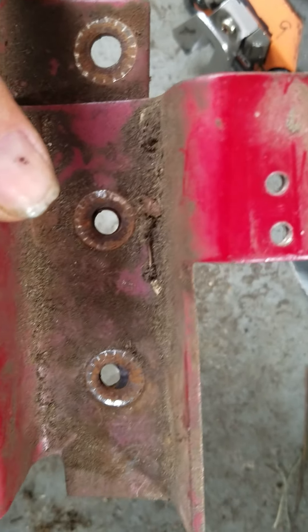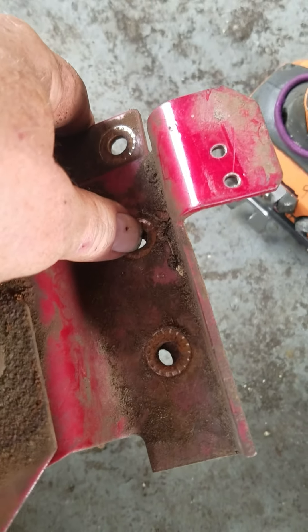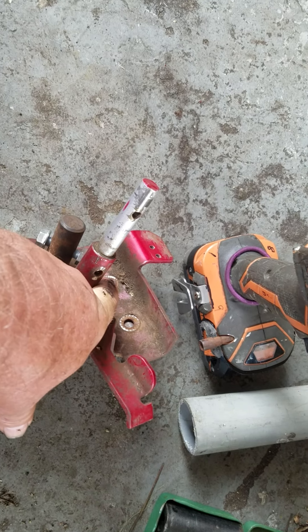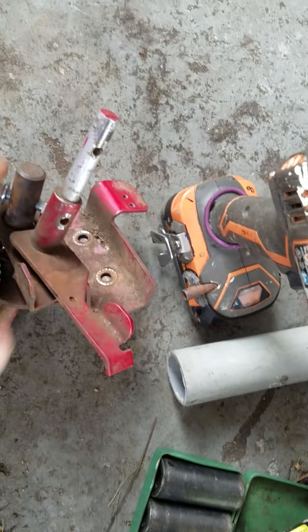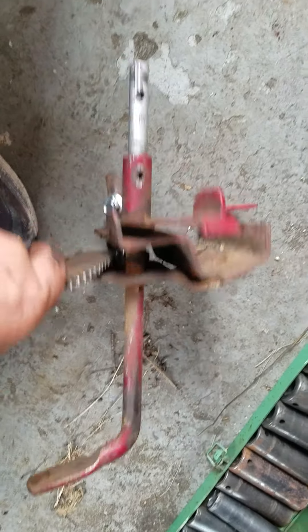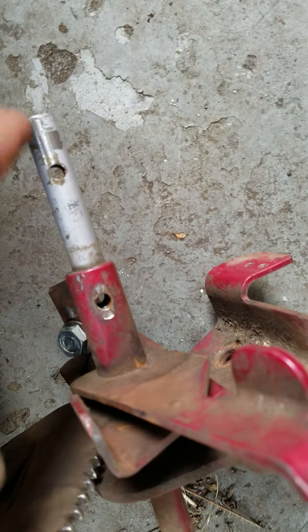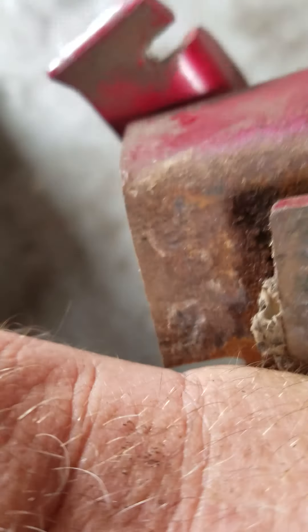This is the actual power-to-the-blades lever, and you can see there's a switch back here. Once you get this whole thing out — you can see over here where the switch mounted — there are your two mount bolts. This other bolt you really don't have to take out, but I took it out anyway. These are half inch, I believe; that one's 7/16ths or something. This is hard to get out unless you take the gas tank off and a whole bunch of other junk, but you can get it out by taking these bolts and that bolt out of the power steering thing, and then this whole shaft should come out.